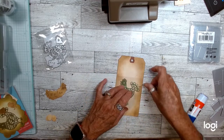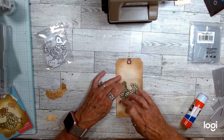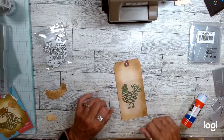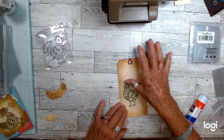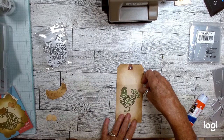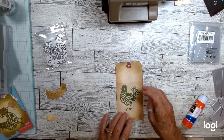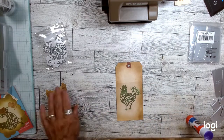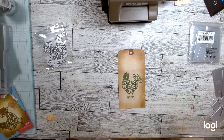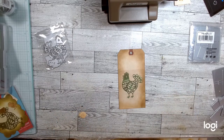It looks purple but I promise it's not — it will dry clear. These dies turn out beautifully; they cut beautifully and you'll see that with the next item. Here's my chicken — I did it in green. Oh no, I just tore it — not to worry, you can fix it. This is kind of delicate and I am heavy-handed. There's my chicken showing up really pretty. Now I'm going to put down my nest next.